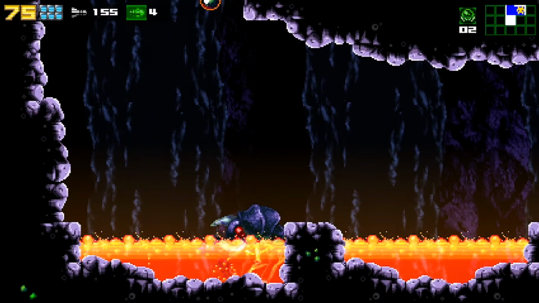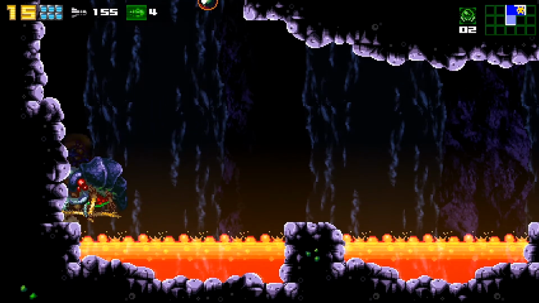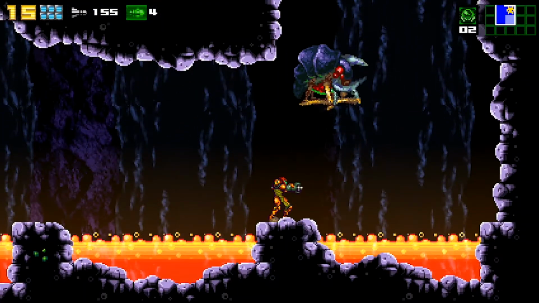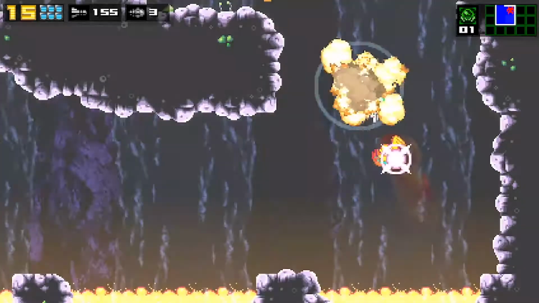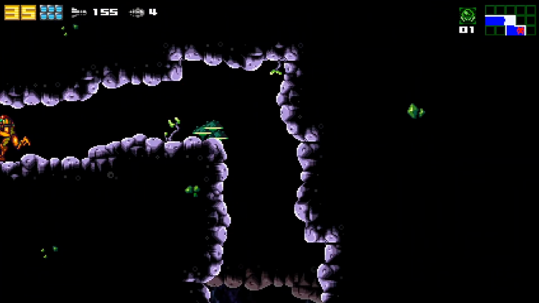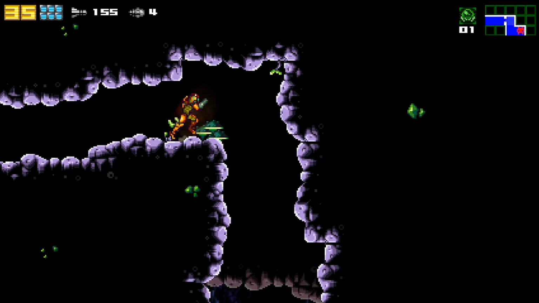Okay, Gamma, get over here. Okay, come here. I know just what to do. Come here. Ha-ha! The perfect strategy of taking care of Gamma Metroids. Why didn't I think of that before? I don't know why. I don't know what made me think that I didn't, but I didn't. Oh, well.